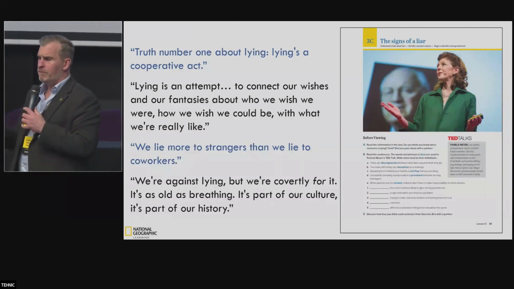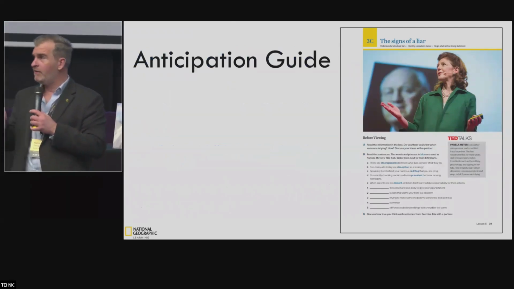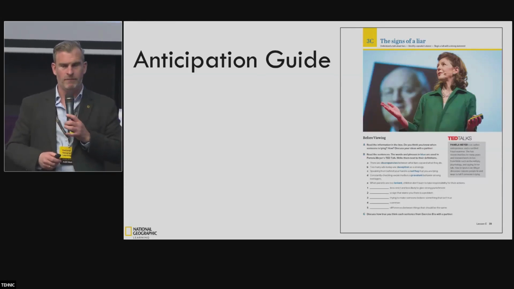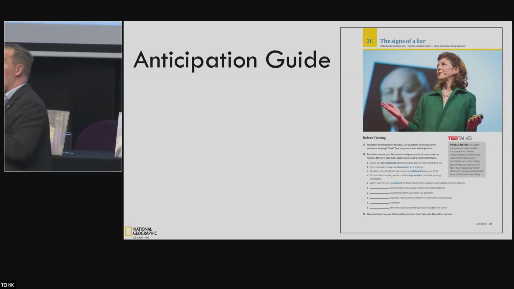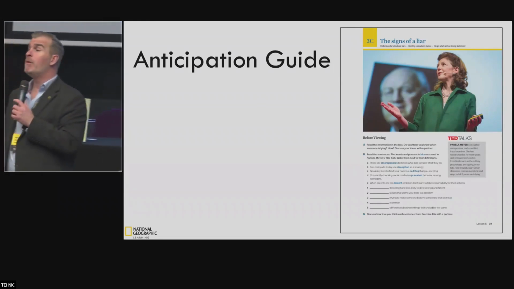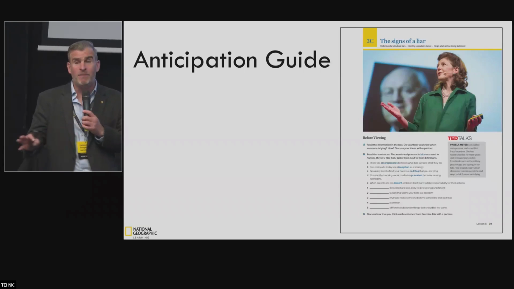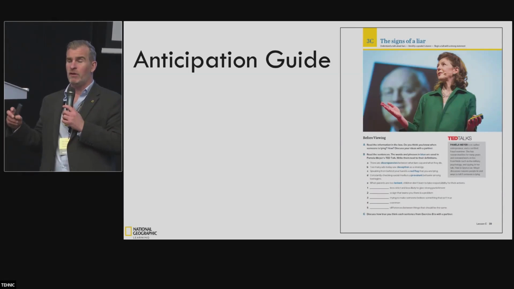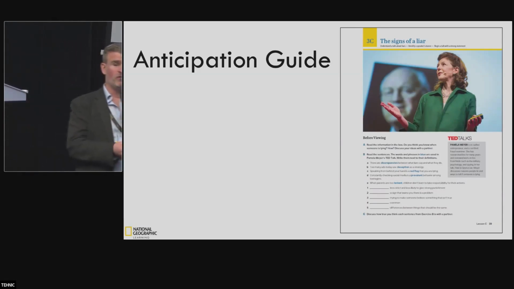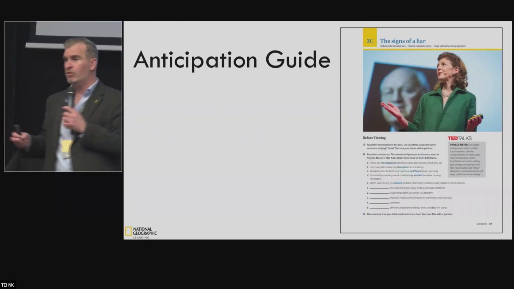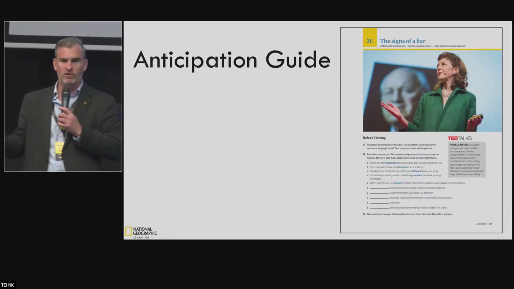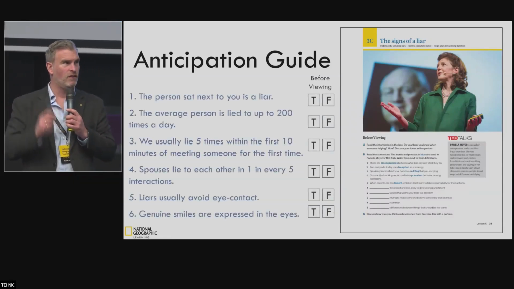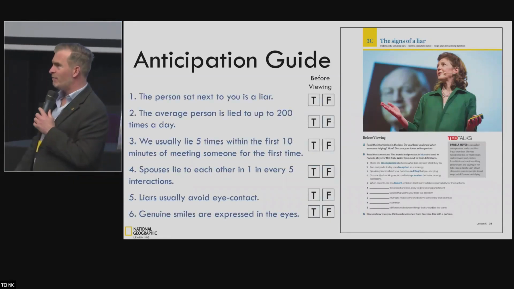We're going to do one more before we watch the TED Talk. And this is an anticipation guide. This is about, again, getting you eager to know the answers to things that will be revealed in the TED Talk. So very simply, it's a true or false quiz. I'm going to give you 6 statements that have all come from the TED Talk. Some of them are true, some of them are false. Your job on your table is to decide which ones are true and which ones are false. So I'll give you a couple of minutes to look at these 6 statements.